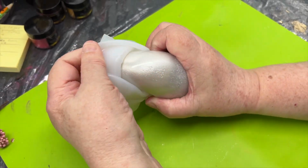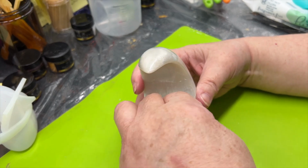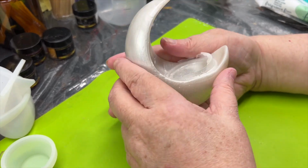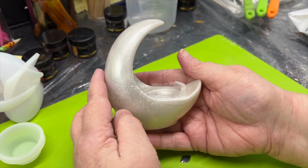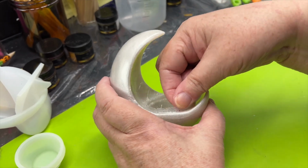And the little cup that they make you put in, I wish they just made it flat, not sort of cone shaped, because when you put the little tea lights in, they rock about. I wish they just made it flat bottomed. And this one came with a lot of extra resin that went over the side.